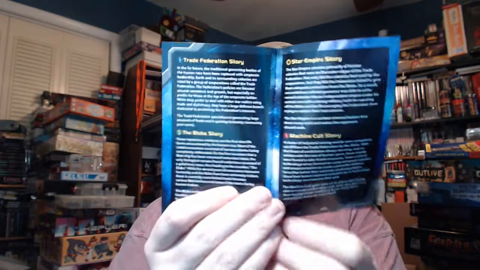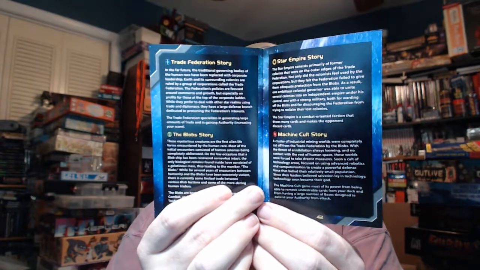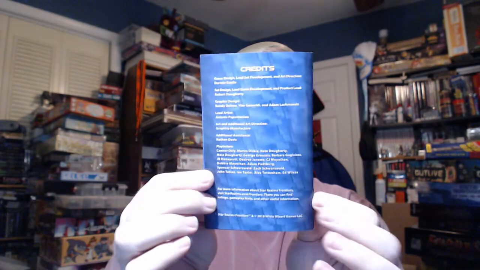And finally, we have histories. I think that's part of, yep. These are just histories for the different factions of Trade Federation, Star Empire, Blob, and Machine Cult. And on the back are credits.